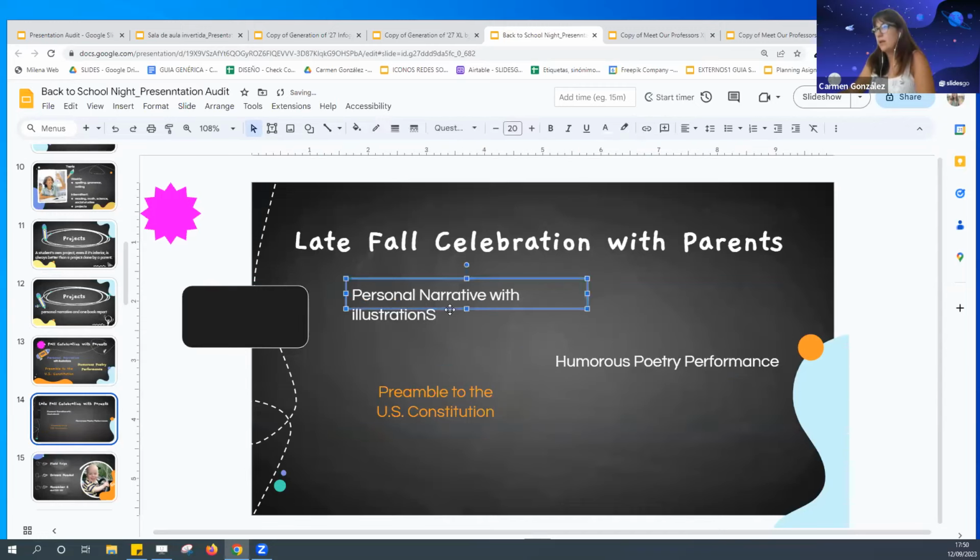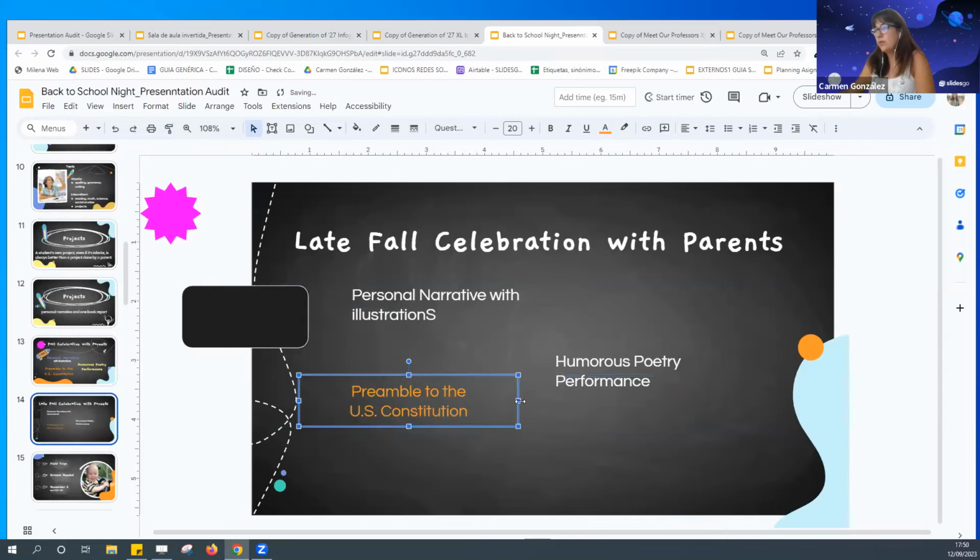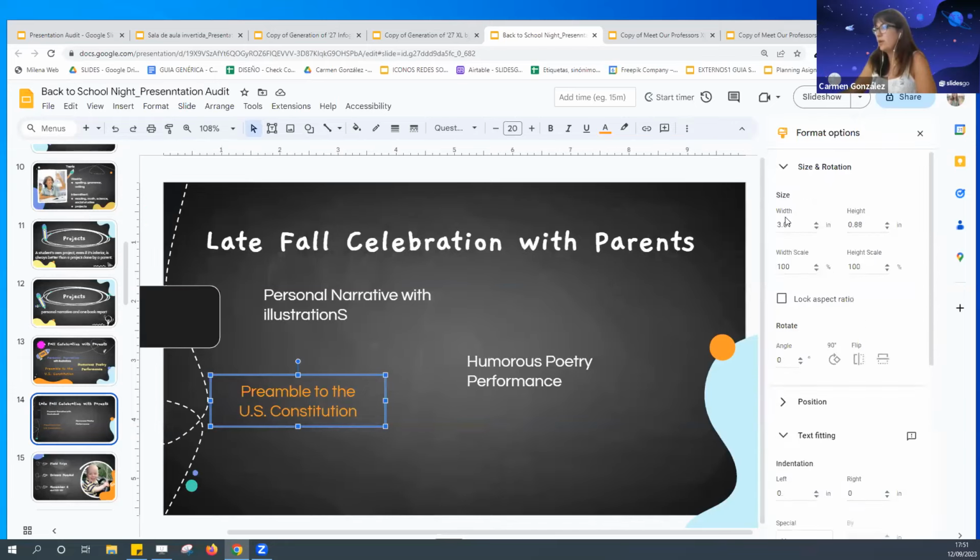And so we need to have all the boxes at the same size. It's very important to work with boxes at the same size so then we can align them and we can play with them and everything is going to look very neat and tight. If you are wondering how to see if the sizes are the same or not, you can go to format option. There you will have the proper size and you can either type the size or change it manually.